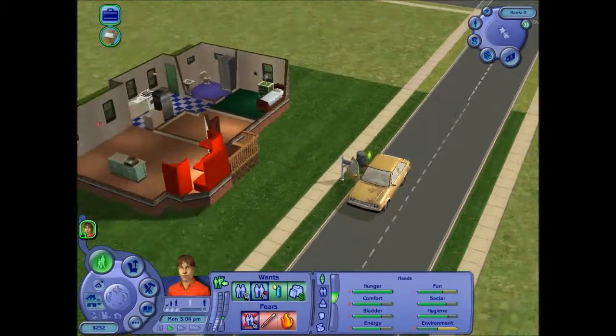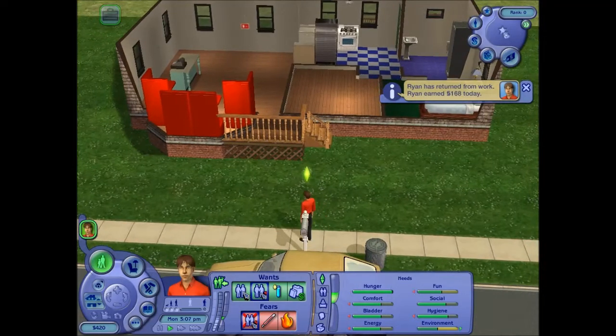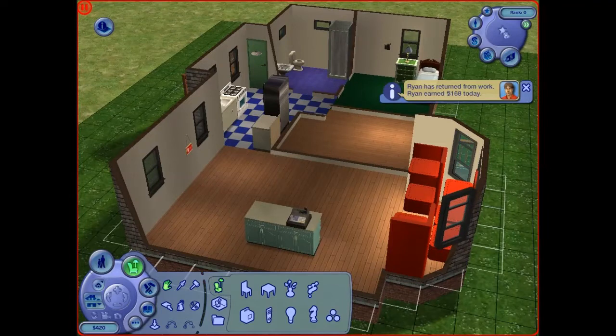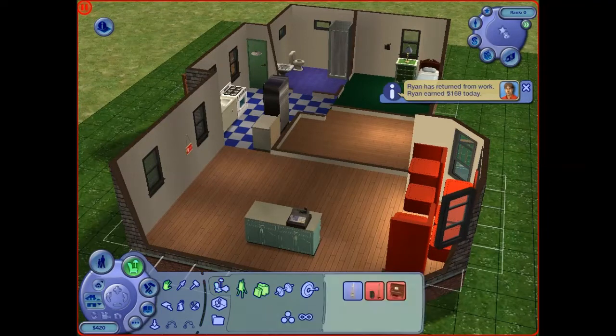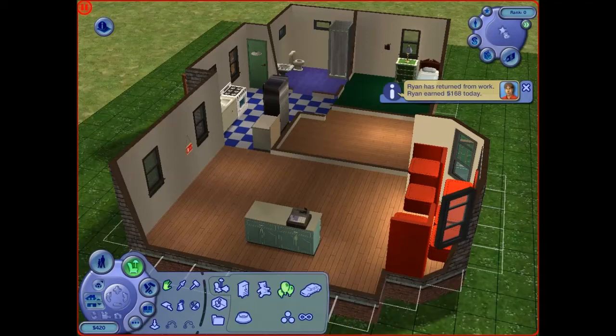Bam. He's back. We did have some visitors here, as you just saw in that little clip before. He has returned with $168. Let's see. Is there anything we could sell? Books. We could actually sell books, but that's like an unlimited stock of books.